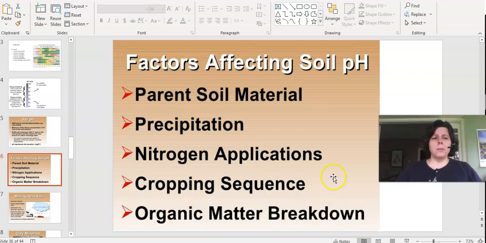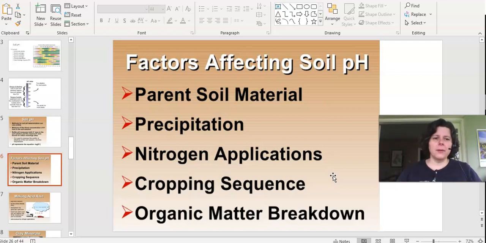And then organic matter breakdown. Now, we've talked a lot about accumulation of organic materials, and organic material will break down, or we call it degradation or degrade. When it breaks down, it usually forms acids. Organic acids are formed. So usually when you have degradation, your pH will decrease. Same thing when we talked about teeth. This is like the organic material that's left on your teeth. The bacteria eat it, they create organic acids, and it eats away at your teeth.